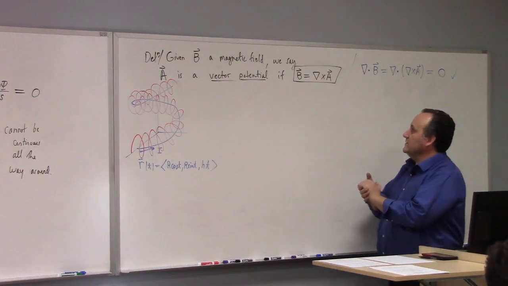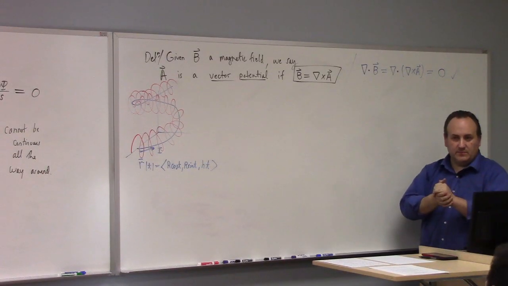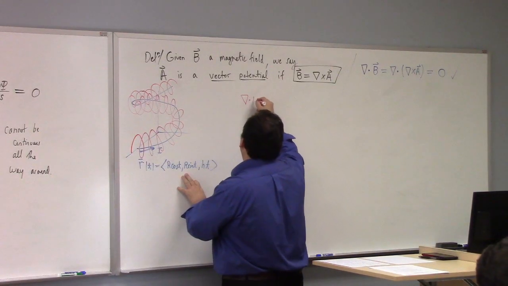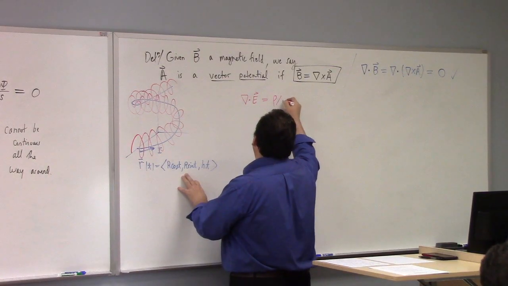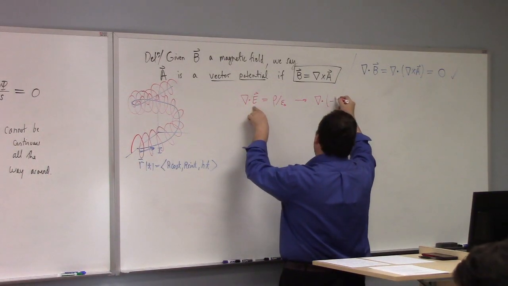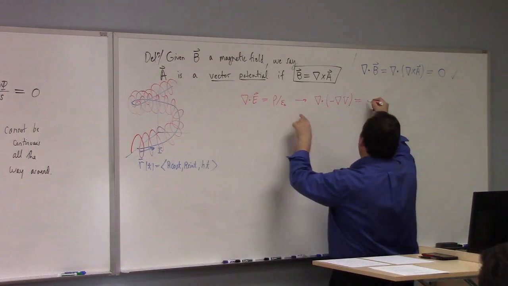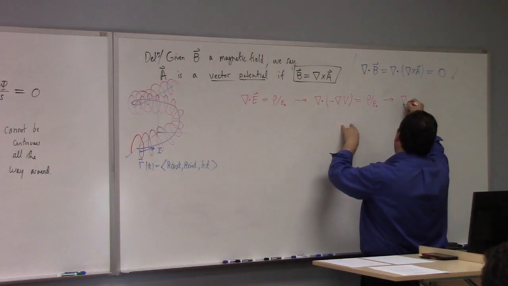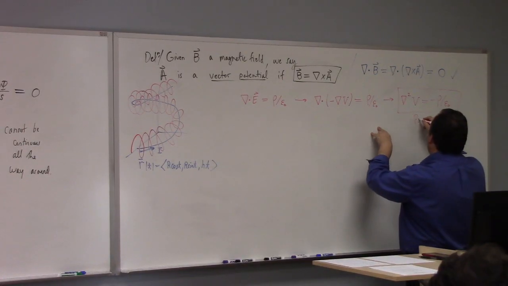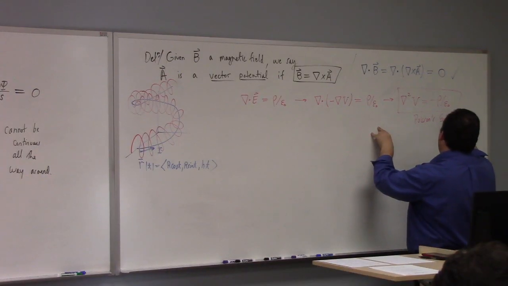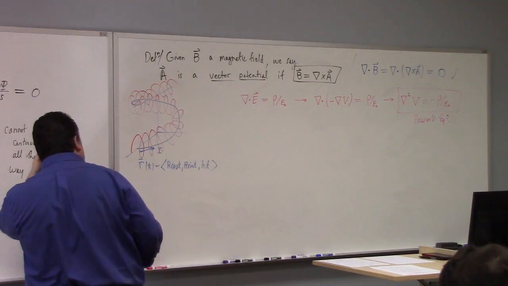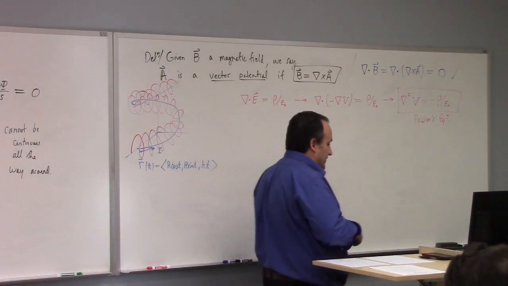So, next question, guys. What happens with Ampere's law? Reminder, Gauss's law. What did we do? We replaced the electric field with minus the gradient of the potential. And that gave us, what was this called? The Laplacian of the potential is minus rho over epsilon naught. Remember this? This was Poisson's equation. We spent a whole chapter solving this thing. So all kinds of bells and whistles are available for solving that equation, as we've talked about in some depth.